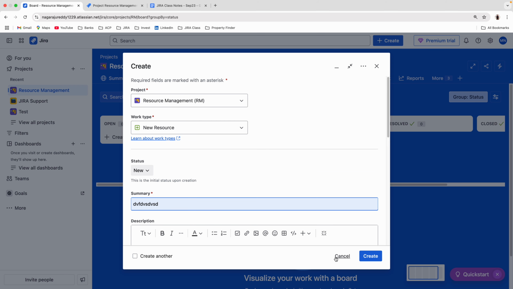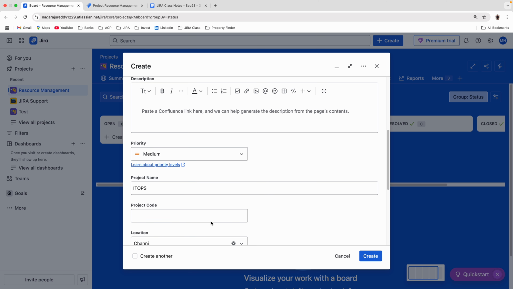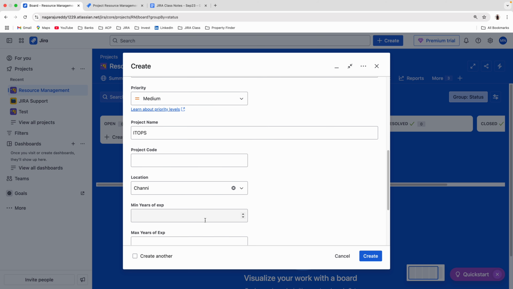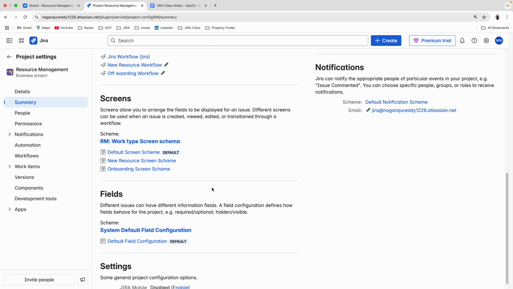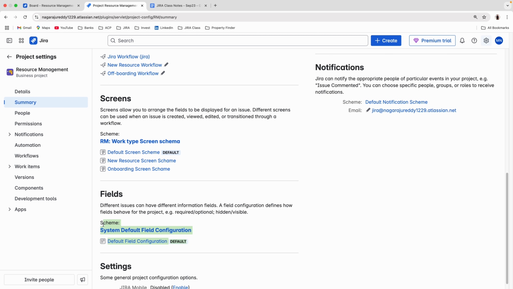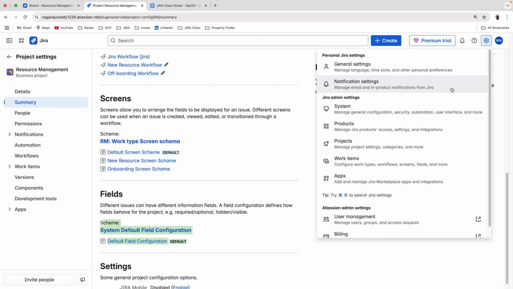Okay, so this kind of requirement will come. When a ticket is being created, I want description to be mandatory, project name mandatory, project code mandatory, and location mandatory. So when they give that, I need these fields to be mandatory, and you have to make them mandatory. We can do that from the field configurations. First I'll configure it from the backend. Whenever you create a project, the default field configuration will be applied to any project. If you want any changes, you need to do it like this.